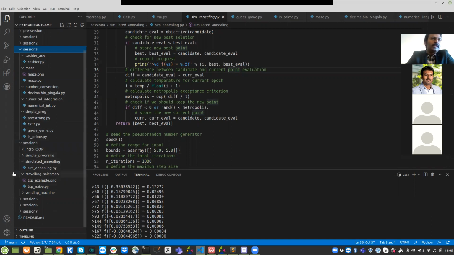First we'll continue with the vending machine. Thanks Kelvin, Kelvin has given some solutions, and Yin Chen as well.